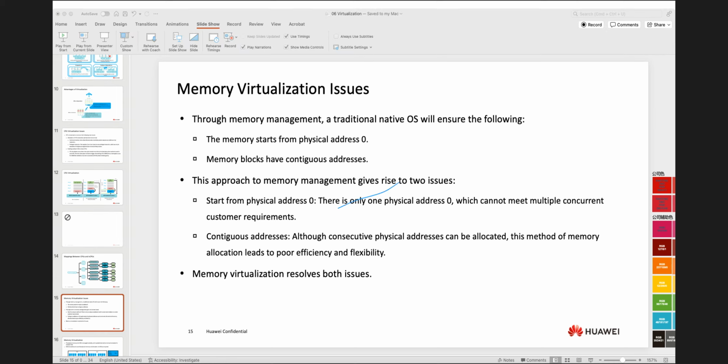Sorry, I just drew something there. So we have the native OS, which is the operating system that needs to make sure that memory gets allocated, and memory blocks normally have continuous addresses. As an application runs, it just allocates addresses. It's never fixed, with an address that can never change.